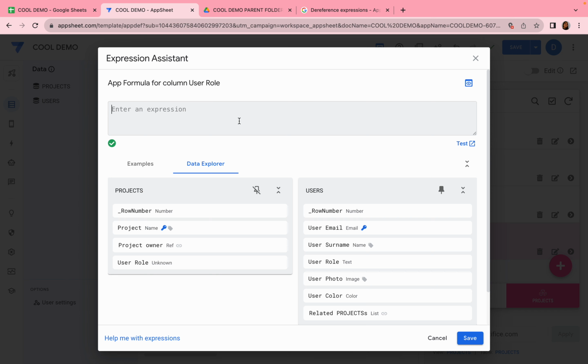The data explorer is super cool because it's showing you the data, like the columns you have in your tables. This is the key column, this is the label column. And we have the ref type here. So this is my ref column. And I want my value column, so here the user role. And I can just click on insert and it's writing for me here in the expression assistant the dereference expression I need.